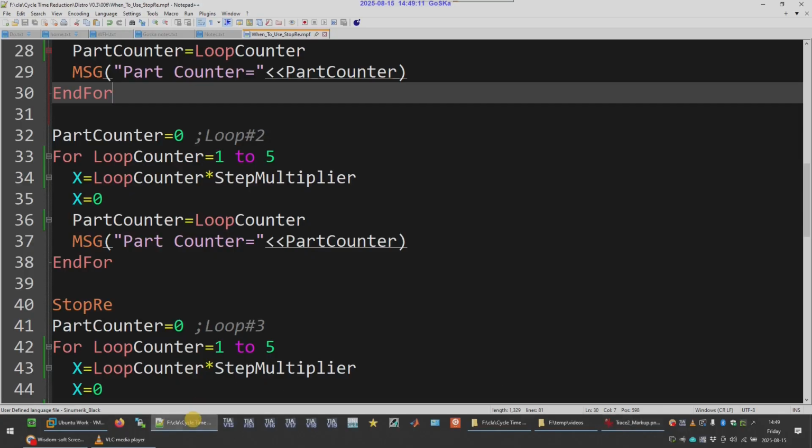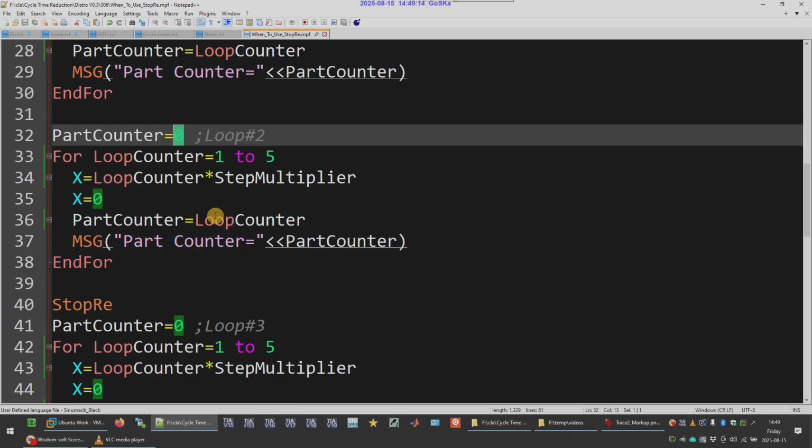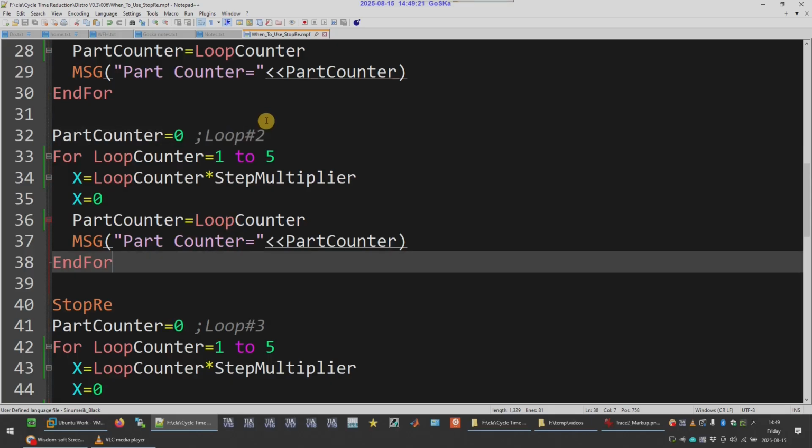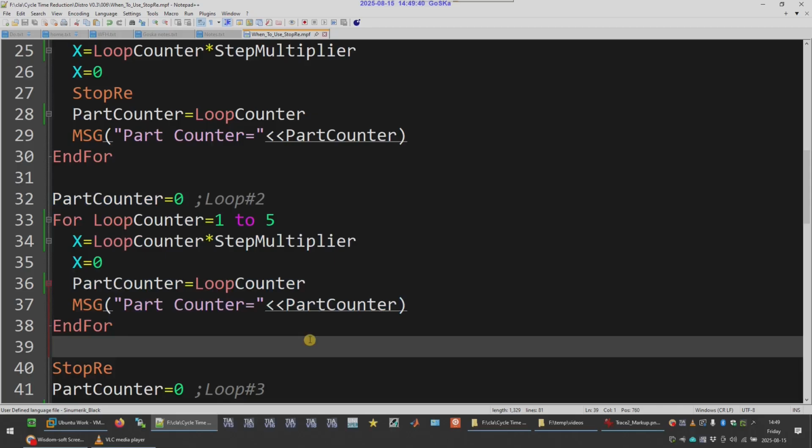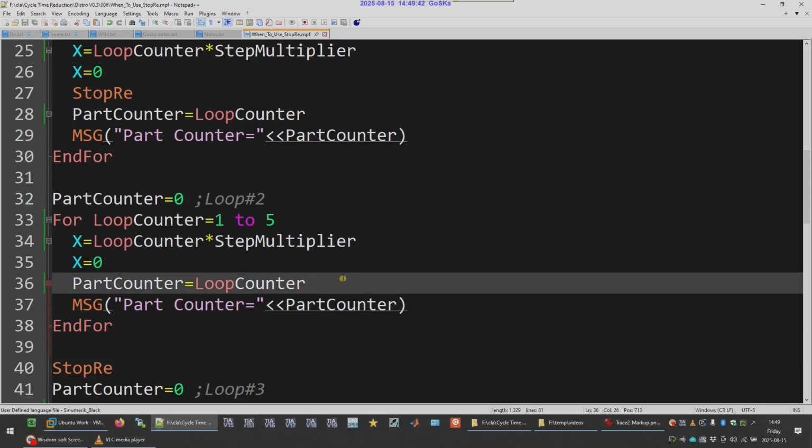Let's look at code. Code says part counter equals 0. Okay. Then it says part counter equals loop counter like I had before. What's going on? The thing is, because this is such a short loop, this whole blob is processed in one interpolator tick before anything actually starts moving. The part counter never goes to 0 because it didn't have time to go to 0. It was just processed in Lookahead, and we blew on past it. We blew on past the loop counter. We blew past this because it was all just done in one interpolator tick.